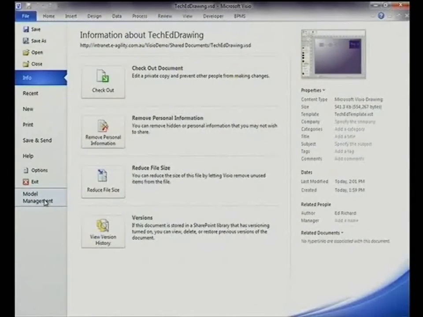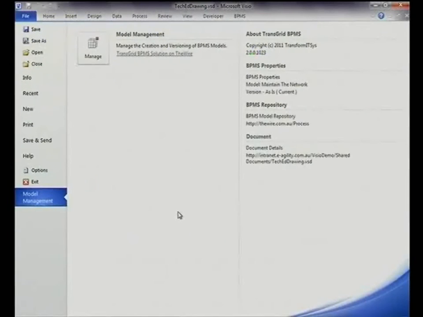The other thing we do is we actually extend the backstage view. So just like we had the business process owner and an extra view date and those types of things on the document set sitting in SharePoint, you can render that in Visio as well by extending the backstage view, as Microsoft calls it, and bringing in that information that is model based all into this integrated user experience. Make sense? Okay.